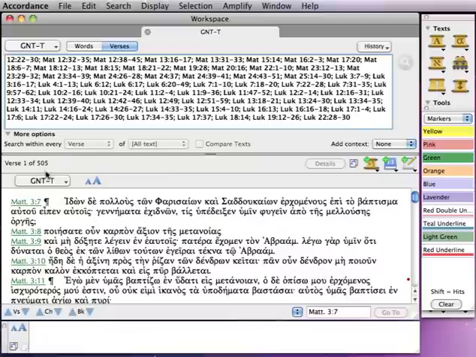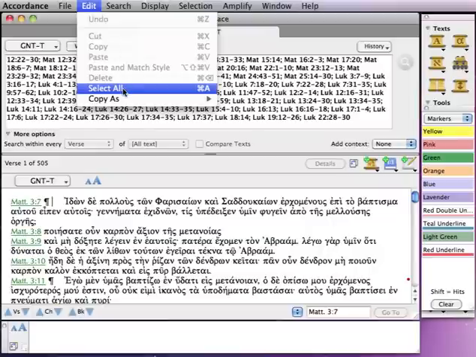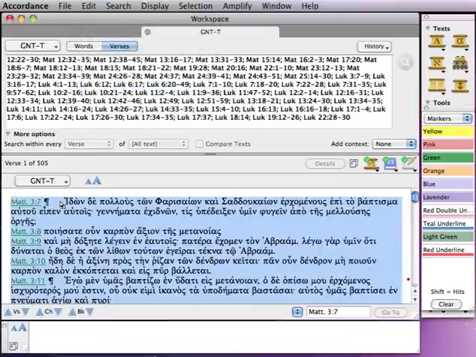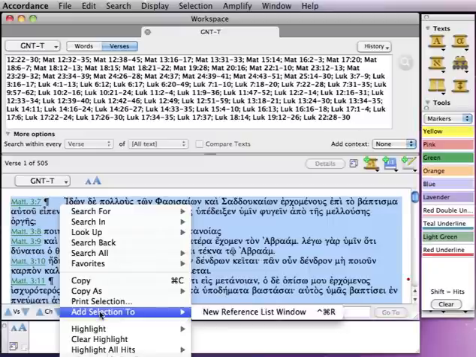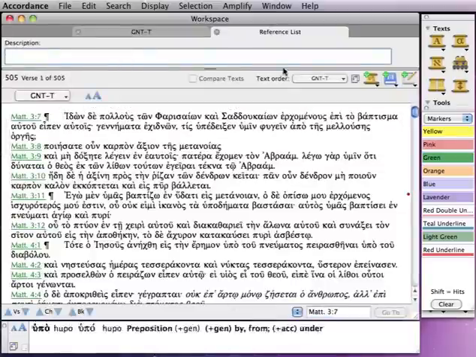Immediately we find the 505 verses from Matthew and Luke that supposedly belong to Q. So we can now click here on the pane and select all, so that by right clicking we can use the context menu and choose the option Add Selection to New Reference List window. And the reference list will include all those 505 verses.